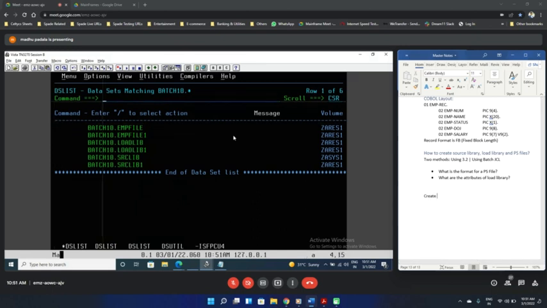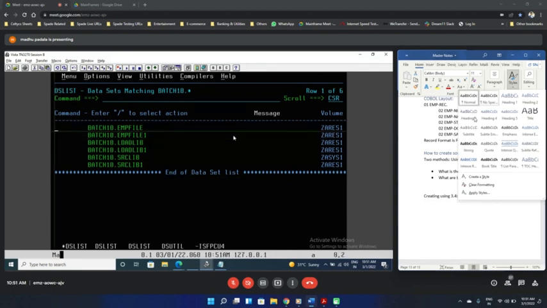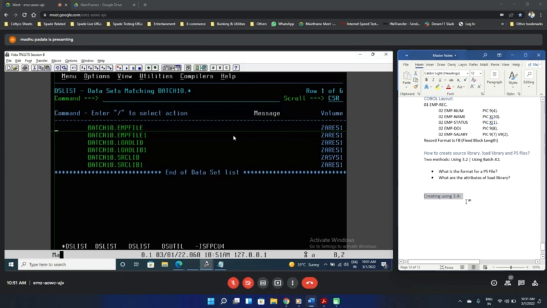The command we give here is called a command level command. This is called a command prompt. Can you see this command prompt? The commands we give in the command prompt are called command level commands, and the command we give on the left side, in the line, is a line command.